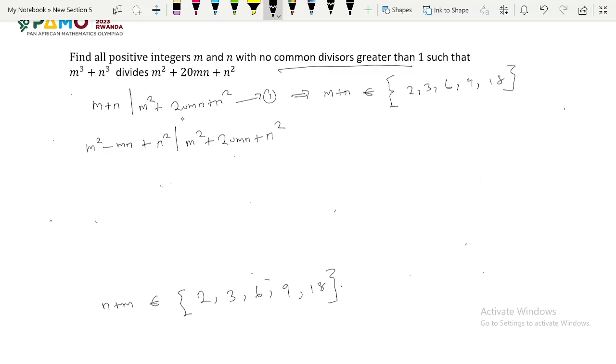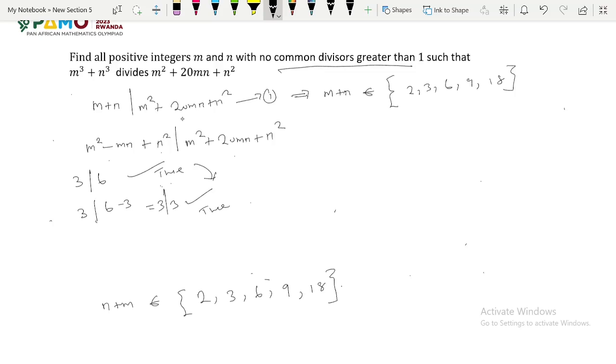Before we work on this, I want us to think about this. We know that 3 divides 6, right? And if we subtract 3 from 6, we also know that 3 divides 6 minus 3, as 3 divides 3. This is also true. Why? Because the second one was true because 3 is a multiple of 3. So if I subtract multiples of each other from inside, it should still divide. So I'm going to do something like that here.